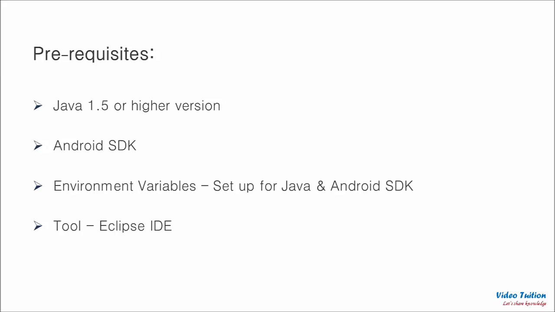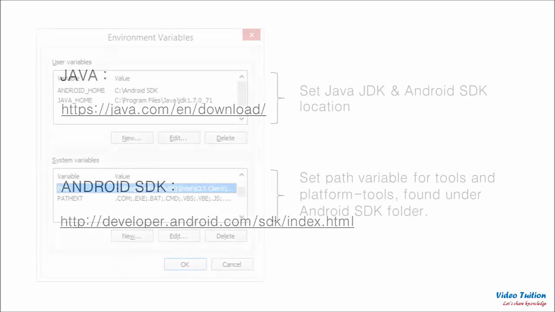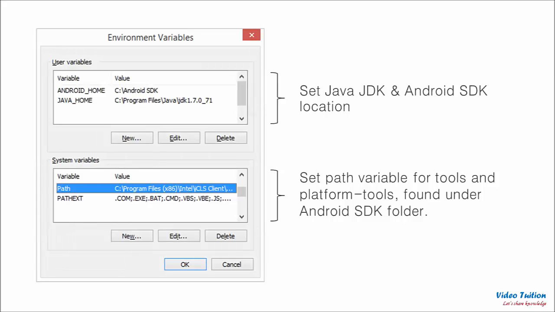Here is the list of software and tools we would require to start working with Robotium. First and foremost, make sure that we have Java and Android SDK installed on the machine going to be used for testing. If not, you should be able to download both from their respective websites and install them on your computer. Another point to be sure about is that environment variables for Java and Android are set in user and system variables as mentioned on screen.